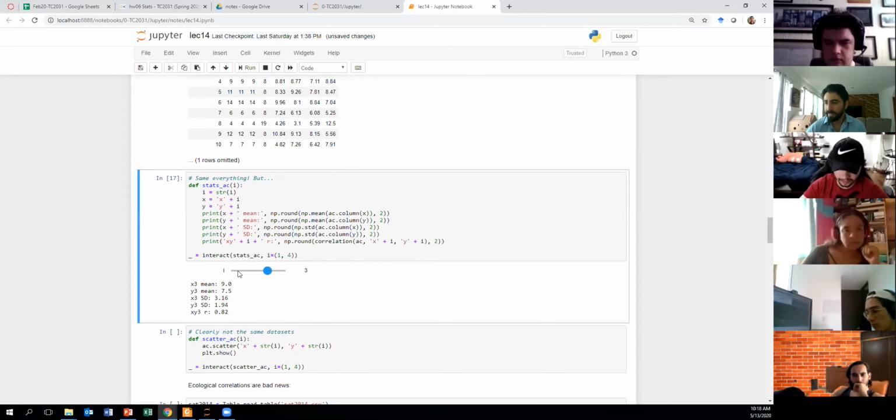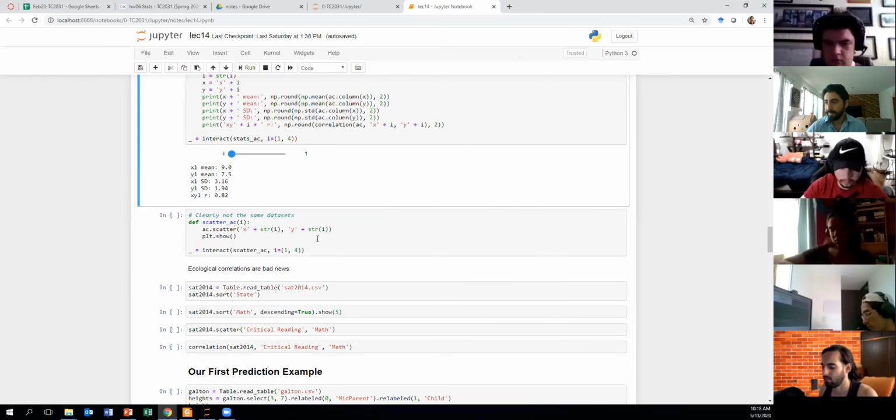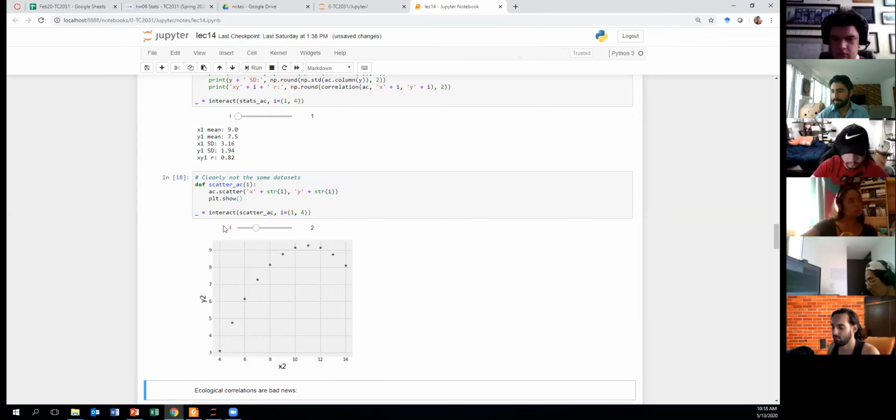You can see, if you just see these numbers, you may say all the data are the same, or maybe if you visualize them, you're going to see the same scatter plot, because the mean, the standard deviation, and R are the same. So now let's look at the scatter plots.